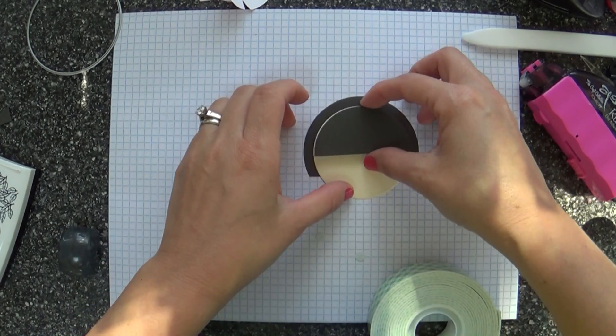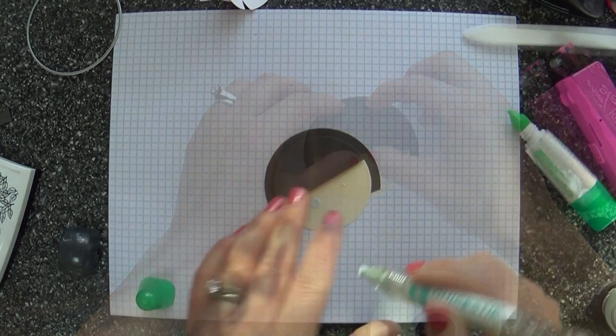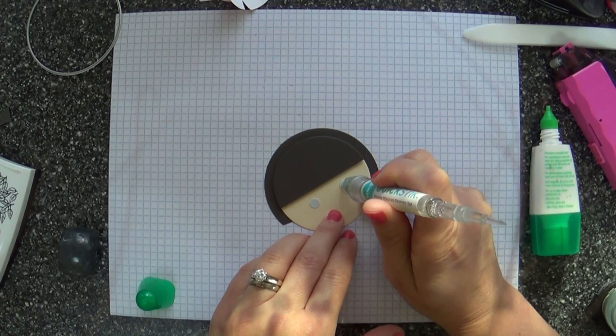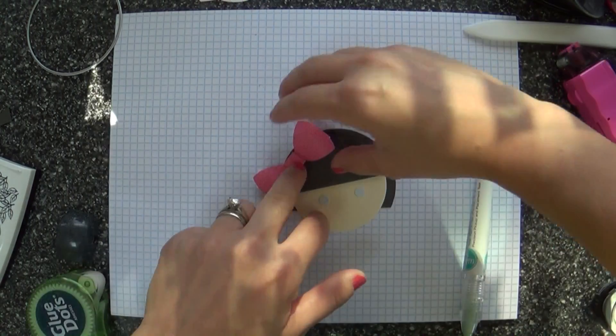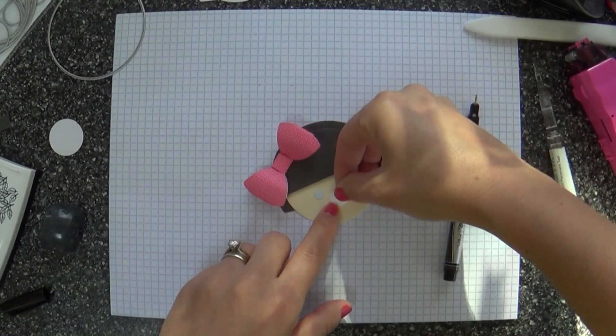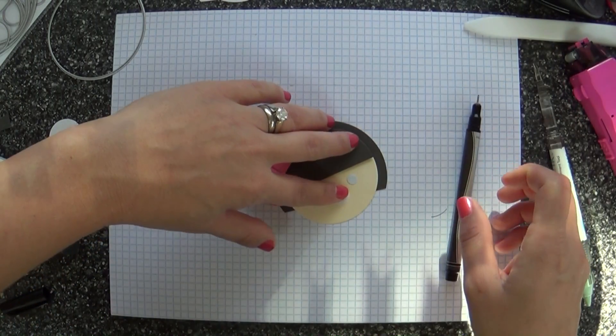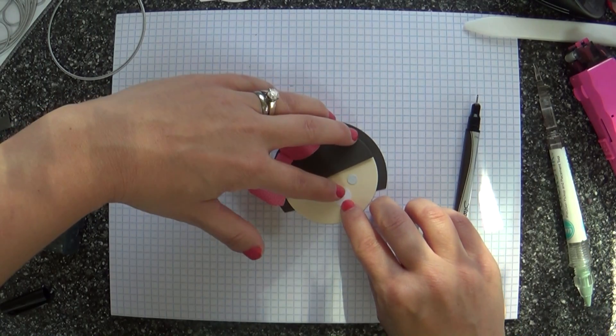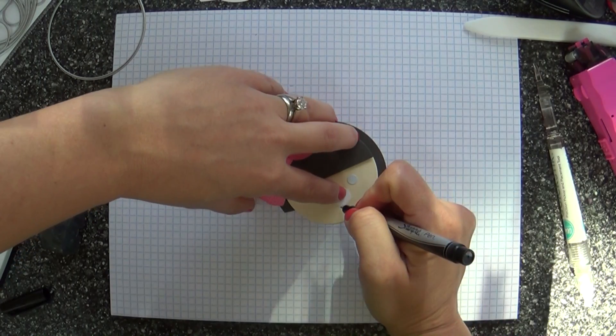And I'm popping up the bangs to give them a little dimension like I did the monkey mouth. And the eyes were just punched out from that daydreamer scrap piece. And it's simple, so cute. Now I took a scrap piece of, this is a half inch circle punch, and I'm using that to draw on my smile.